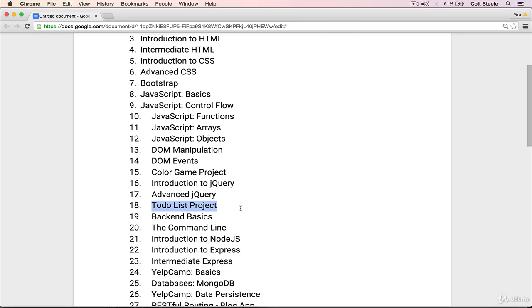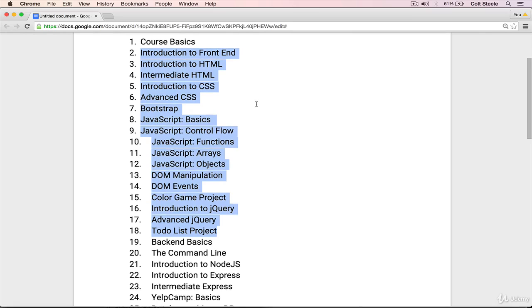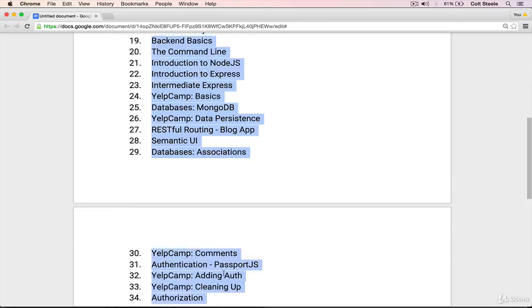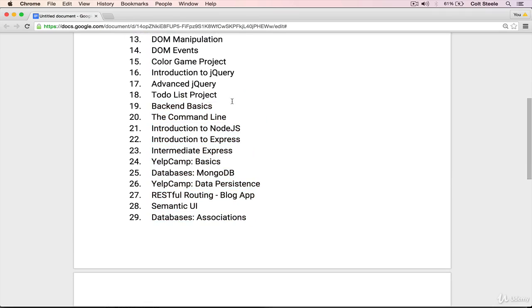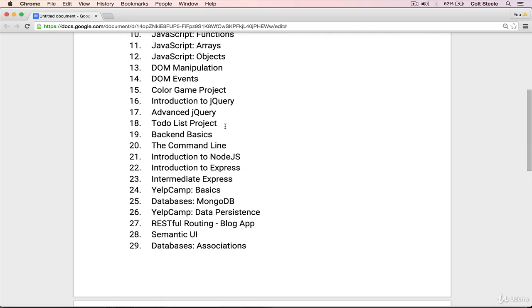And then we have a big switch. So everything up until this point, excluding the first course basics unit, talks about front-end web development, which we talk about what that means and what the difference is, front-end and back-end, full stack, all that stuff in the next unit. But I'll just point out, this is all front-end. This is all back-end. So right here, there's a big line where things shift. So we move to back-end, and we start by talking about the very basics, just like we did up here for front-end. So what is the back-end?